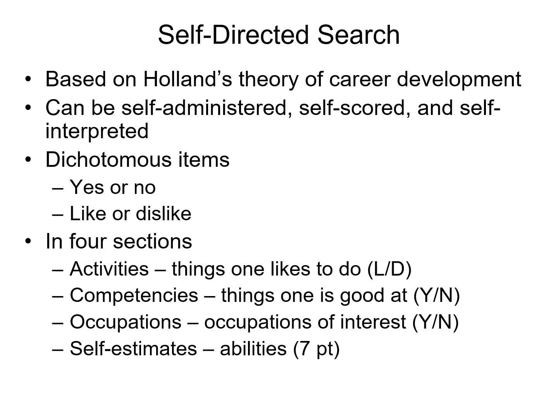So for the rest of this lecture, I'm going to go over some of the more commonly used vocational scales and what they are and how they differ. So the first one is the Self-Directed Search. It's based on Holland's theory of career development. So again, we're going to see that Holland hexagonal model. It can be self-administered, self-scored, and self-interpreted.